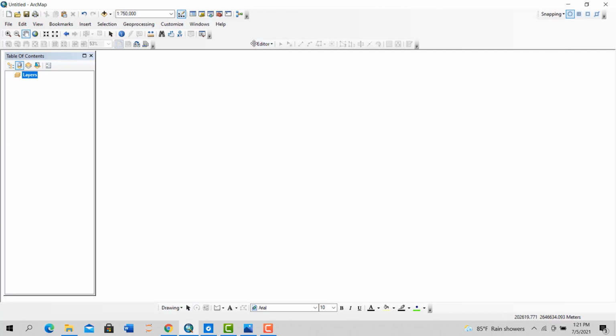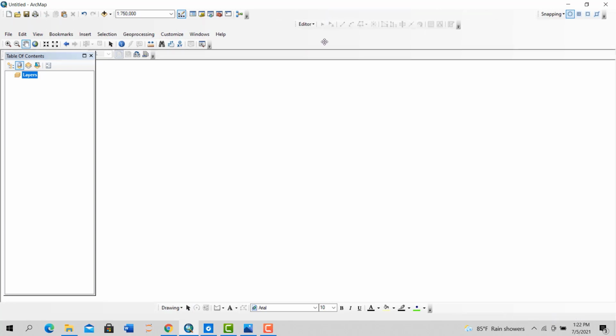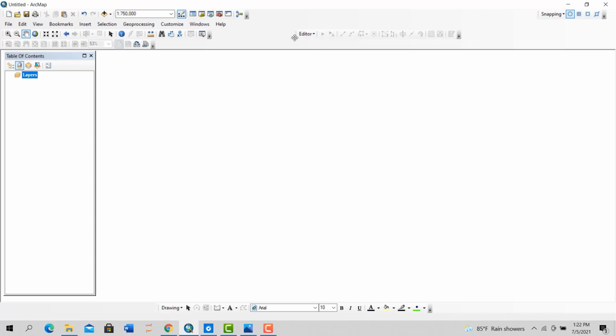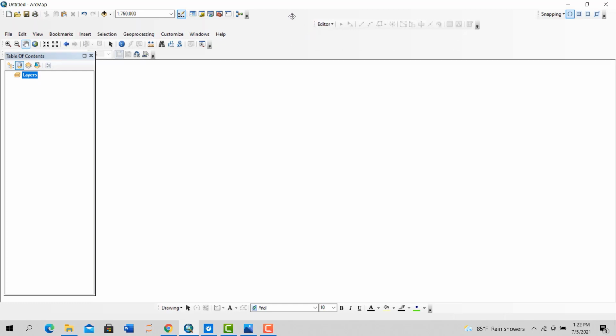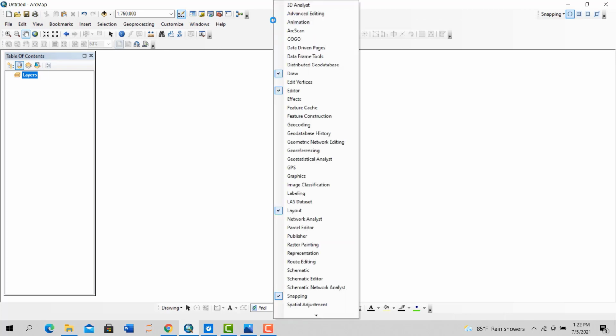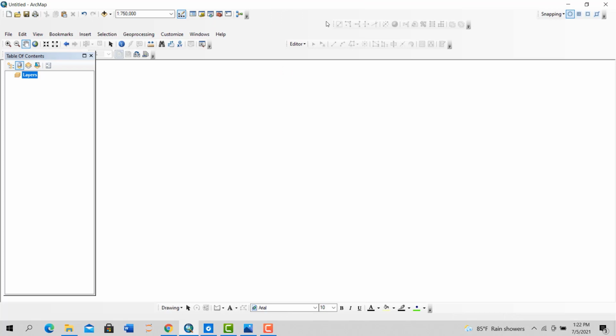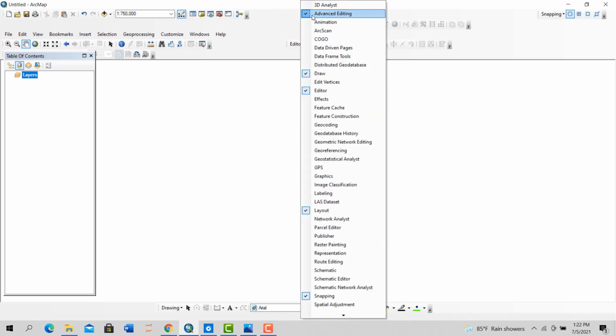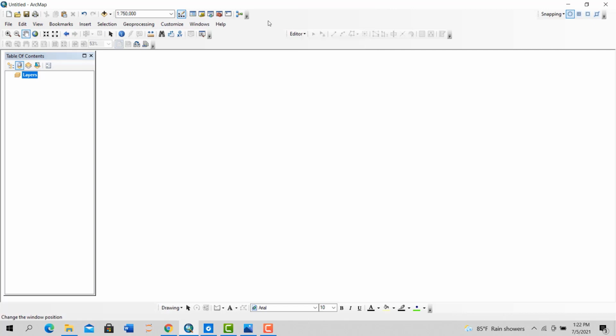You can also drag them and place them anywhere you want, but make sure that when your cursor changes, that's the moment when you can do that. You can also add new toolbars. Let's say I want to add this Advanced Editing toolbar. You can see it is not here, and to delete it, you just uncheck it. Fine.